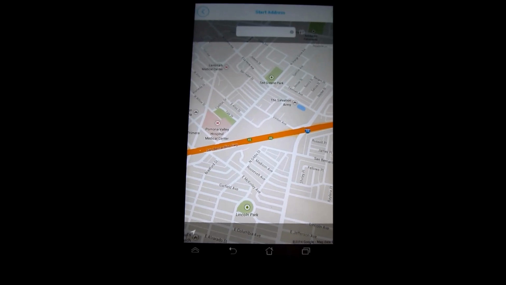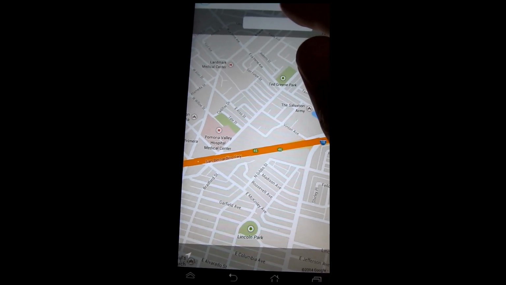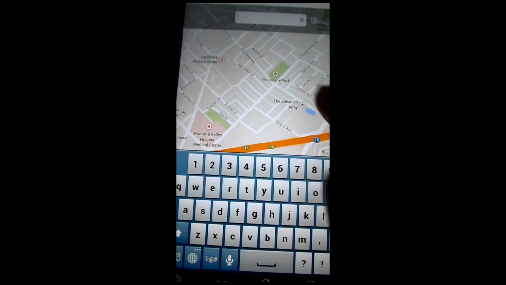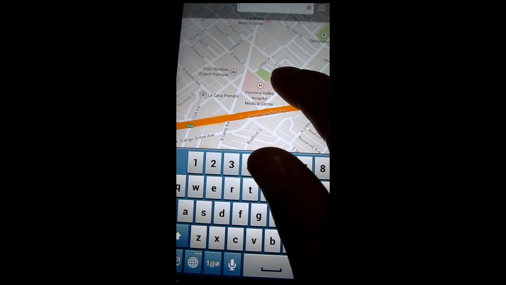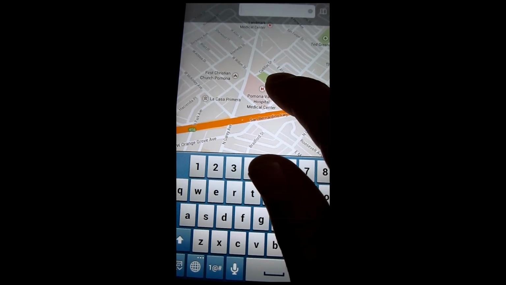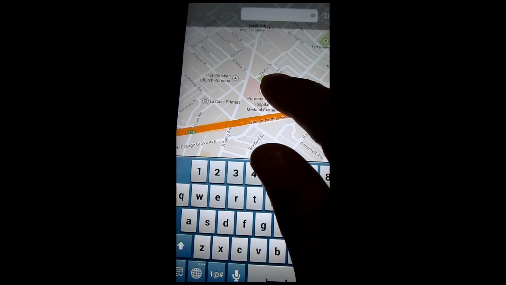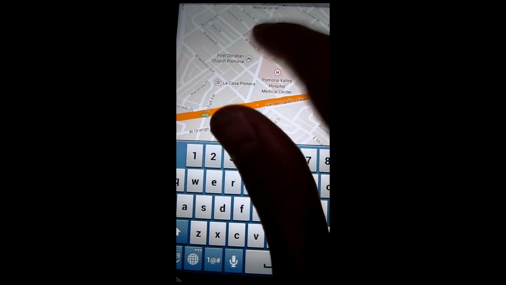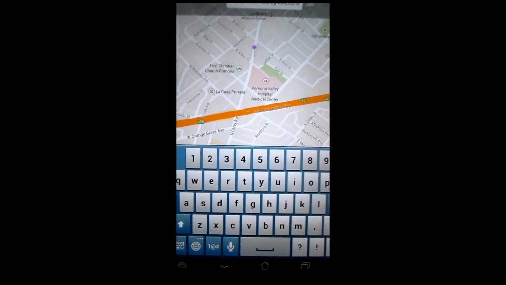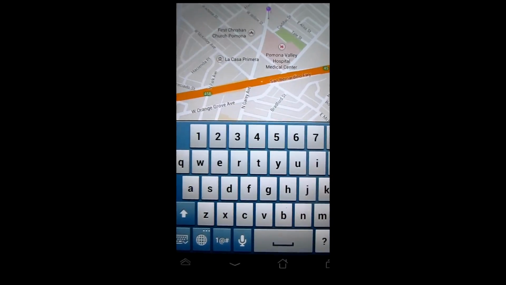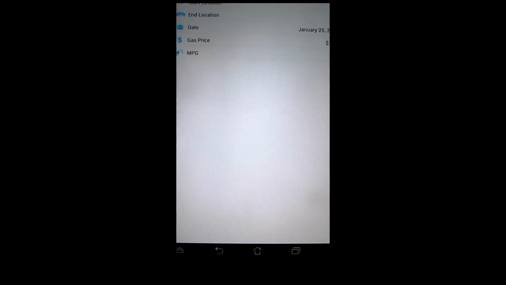Here we are putting in the data where we started on our trip. You can put it in right there just by typing it in, or you can actually scroll across the map and tap where you want to drop a pin. This feature usually works pretty well. Every once in a while I had a hard time actually getting it to go in. There we go, right there. Dropped a pin in, and that shows where your starting location is. Just hit check, and then you go ahead and put your end location, go from there.